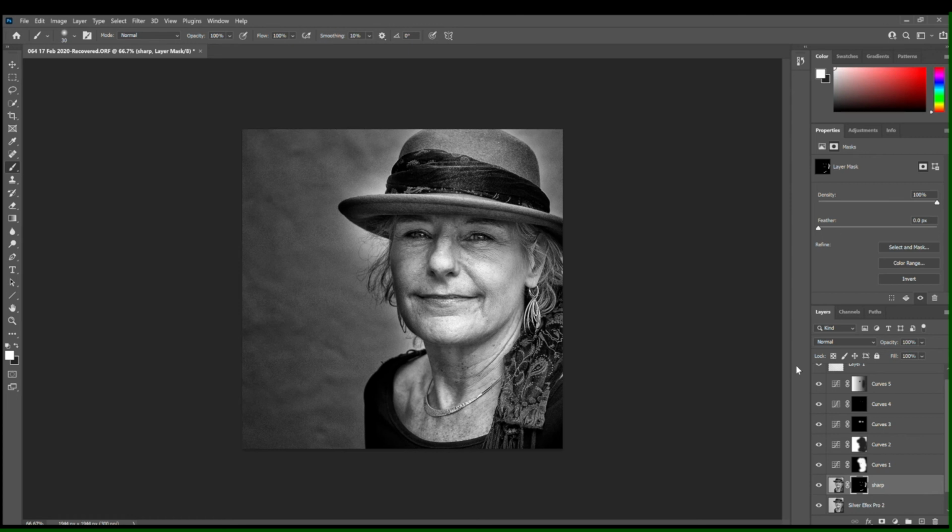I have a subfolder called Working, and Working would be this file, a PSD file with all the layers still there, so I can go back and make changes later if I wanted to. Now, Silver Effects Pro is a DxO product. If you use DxO PhotoLab 4, you can actually import Nik software or the Silver Effects Pro as a smart object. You can go back to the Nik original file and change that.